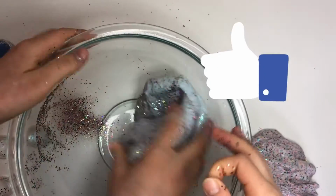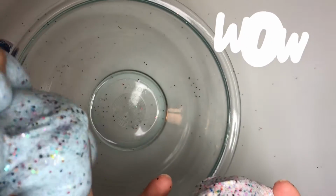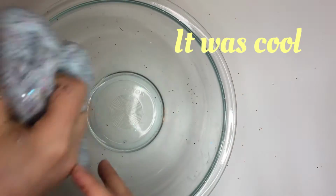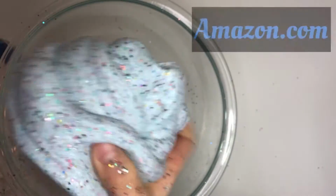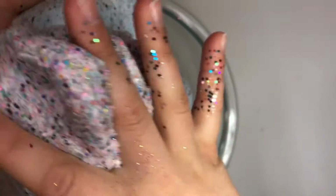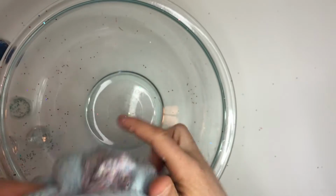So let's get the rest of this glitter out. And now let's mix this in. It turns it purple. By the way, the glitters turn the slime a purpley pinkish weird color. So that's kind of cool. And we got two slimes. We got the glitter off of Amazon. It was face painting glitter, but we just decided to use it as a slime glitter. So we're just mixing those in now.